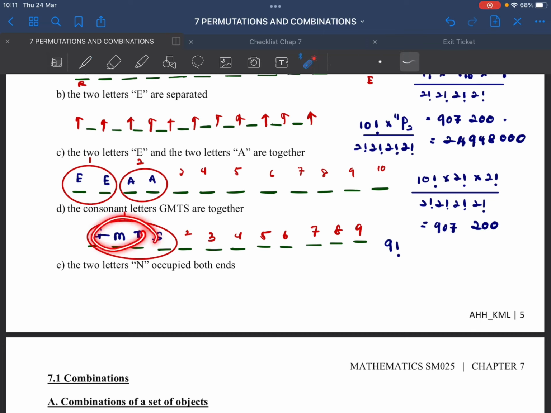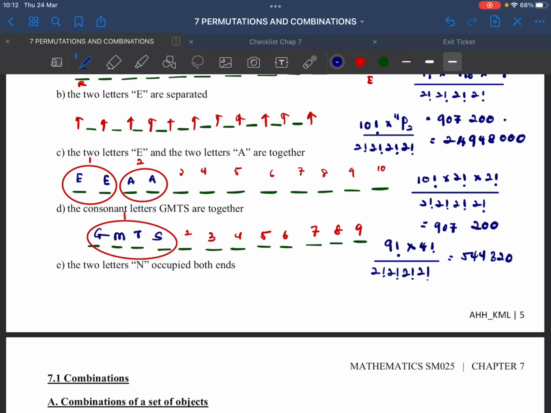So antara 4 huruf GMTS ni pun boleh bertukar tempat. So that's going to be multiplied by 4 factorial divided by all the repeated object. 2 factorial, 2 factorial, 2 factorial, 2 factorial. So that's going to be 554,544,320. Okay, saya pergi laju dekat sini. Saya harap kamu faham lah. Okay, sebab the concept is the same. Cuma nak fahamkan soalan tu lah.